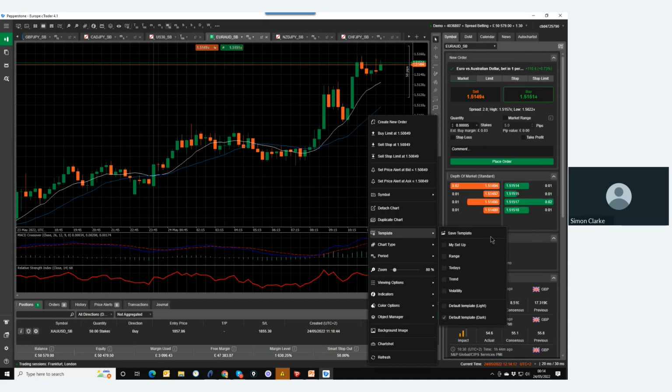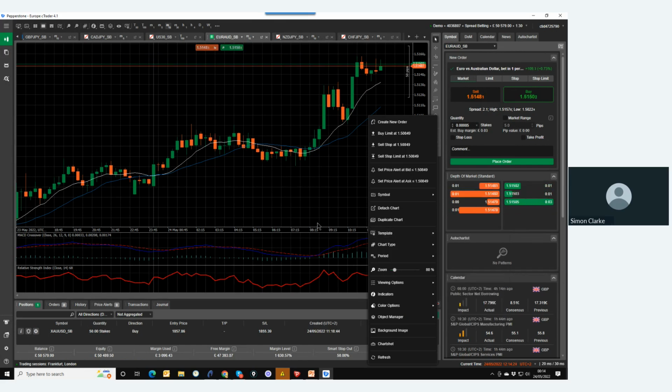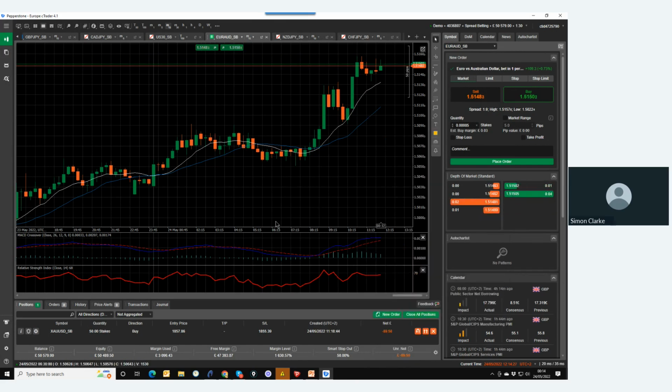And we've got now today's template set into the system there. So now what we can do is we've saved our settings, and we can open up other charts in the same settings.